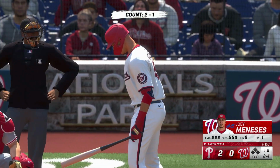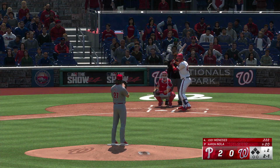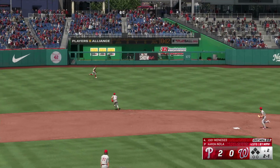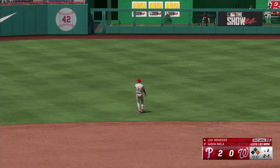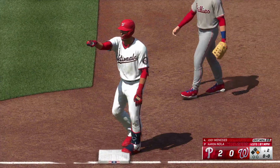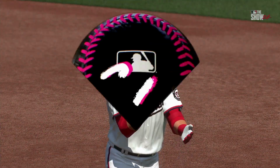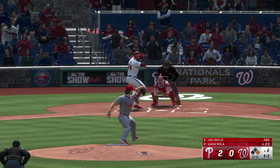Bottom half of inning number 2. Now it's the DH, Joey Meneses. Liner, base hit. Man aboard on the leadoff single. A lot of hitters tell themselves line drive over the infielder's head. That's what we're trying to do. Just keep that approach simple. And right there, it was perfectly executed. On time with everything and pulled it into the gap nicely.